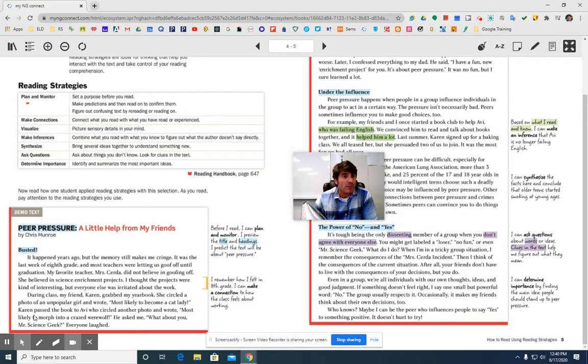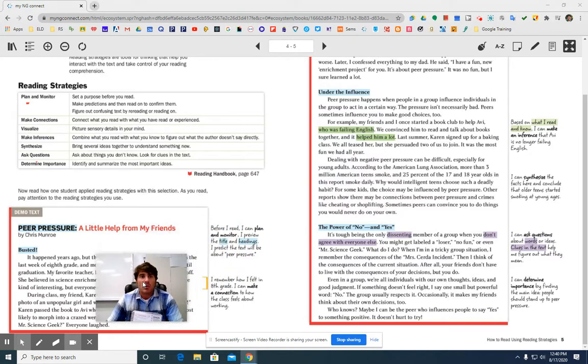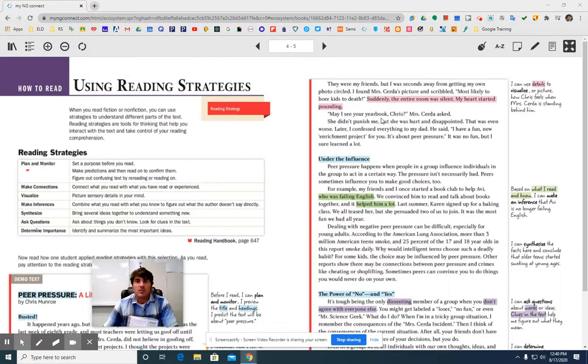Where was another one that might be? Maybe the word morph. If you don't know what the word morph means, you're going to have to look it up. That's okay. You probably have your Chromebook or your cell phone, and you can look up any number of dictionaries, or you just go to Google and put define morph. Okay? If you don't know what a werewolf is, you might want to look that up. So be aware of those kinds of things. Know what you are reading, and know what you don't understand. If there's a word you don't know, pay attention to that.